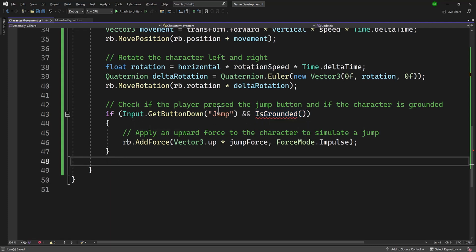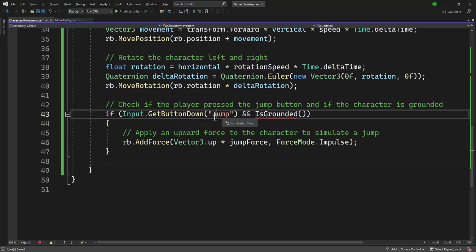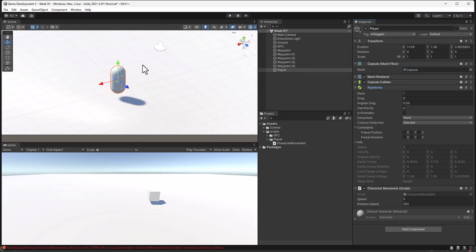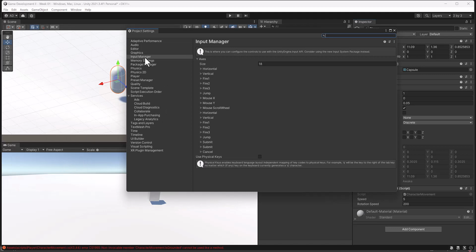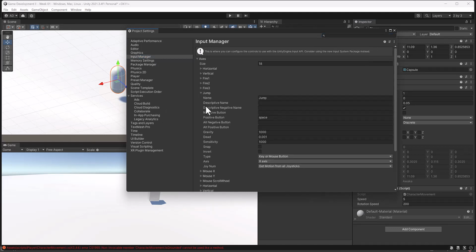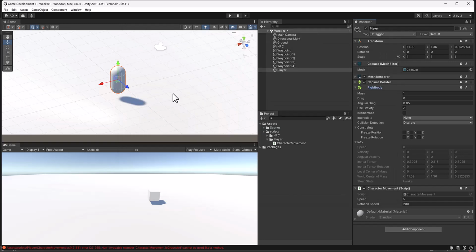So if our Input.GetButtonDown is set to Jump, and jump is our space key, let's jump back in Unity, and I'll show you how I know that's set to space. All right, so here we are back in Unity, and if I go to Edit and then Project Settings, and I go to Input Manager, notice there's a keyword here called Jump, and the positive button is set to the spacebar key on our keyboard. So let's go back to Visual Studio and finish that isGrounded function.